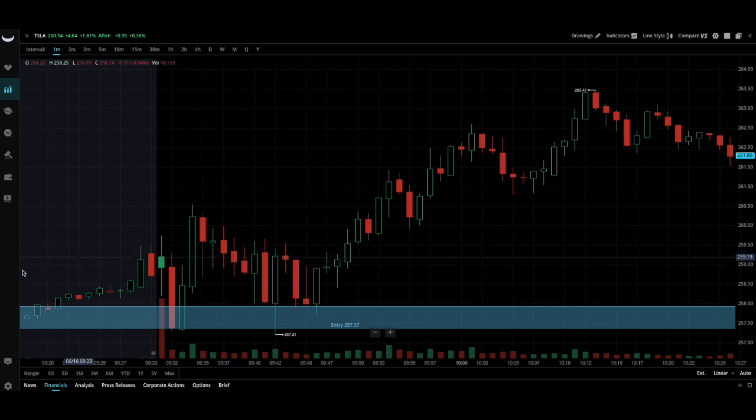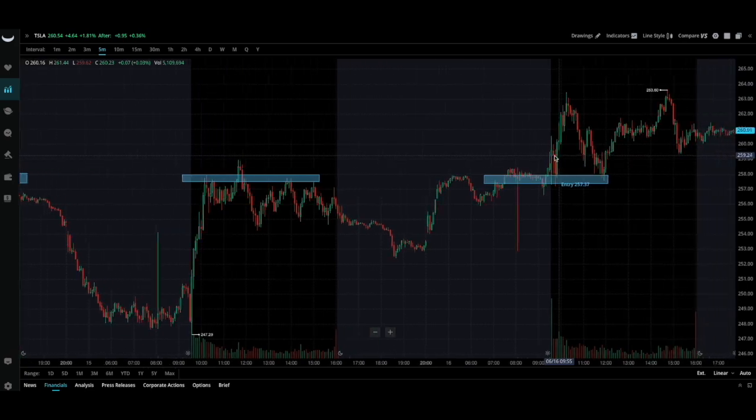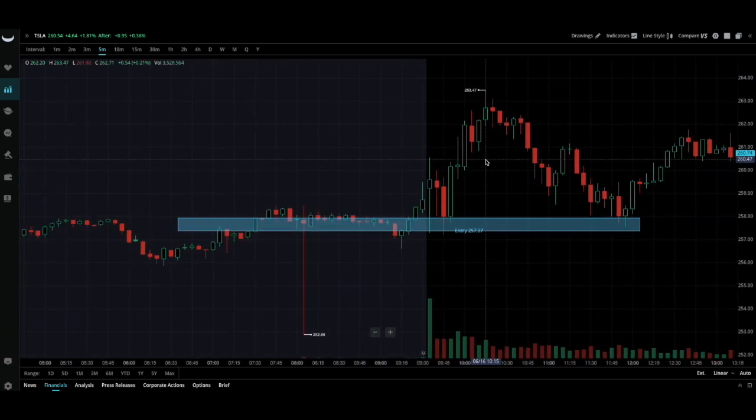But the reason I did that was because I was looking at the 5-day and I was focusing on how this was previous support that broke through, and then it held, consolidating at 257, and then when it broke the 257 and went all the way down to 251, it went right back to 257 as resistance. So I figured once it breaks through this resistance, which it couldn't break through here on the next day, but on this day in the pre-market it broke through the 257, I said, okay, this is going to be the support area. And then we had that nice pop up. And let's zoom in on this area so you can see. You can see this was where my entry was.